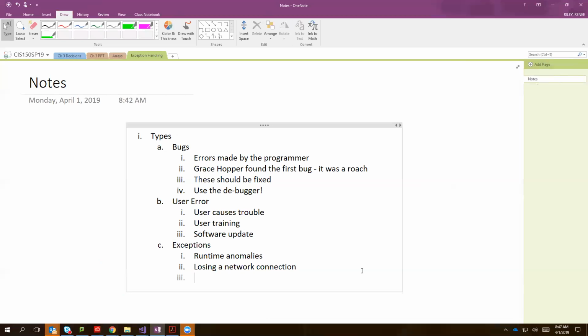We could have a file that's been deleted that we're trying to read. So lots of different things can cause exceptions for us. We could have a memory error in the system. All of these things are exceptions. So these exceptions are things that are difficult for us to control. So those user errors, we might not be able to control those users, but eventually we can get them under control and get them fixed. So we're going to be using .NET exception handling.